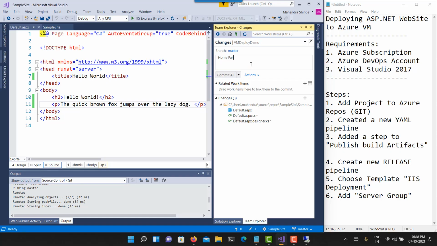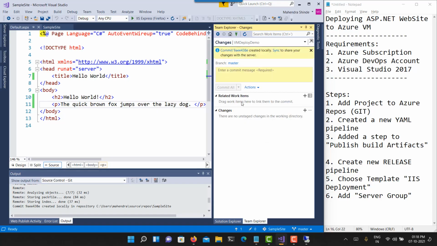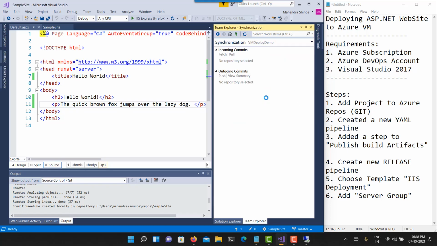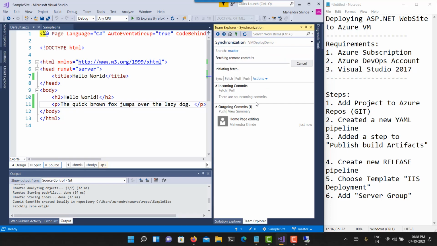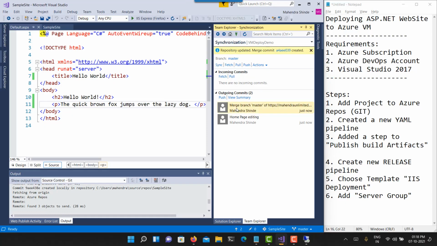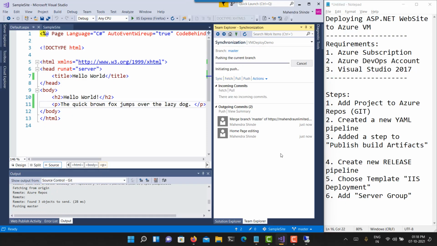Home page, editing. Push these changes to the remote repository, and then push them back.